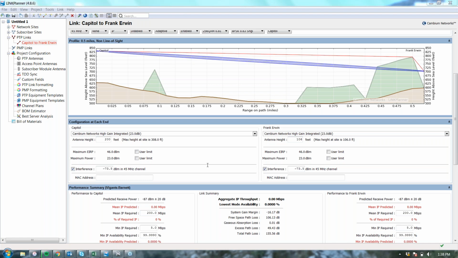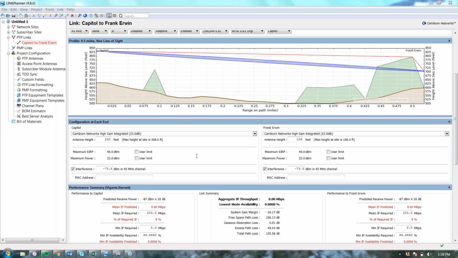Where to get terrain data for countries in South and Central America. Okay, so as long as you register for our path profile service, you will have this information. So it'll automatically populate your 2D terrain profile data as long as you're registered with the service and you're creating point-to-point links or even point-to-multipoint links.